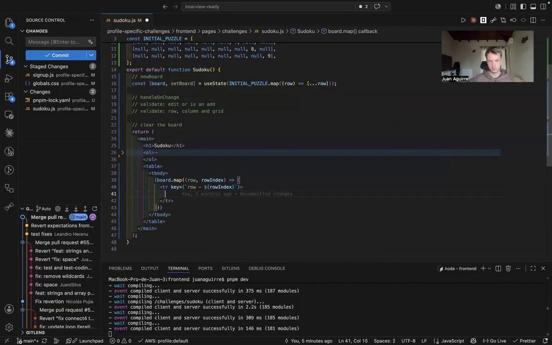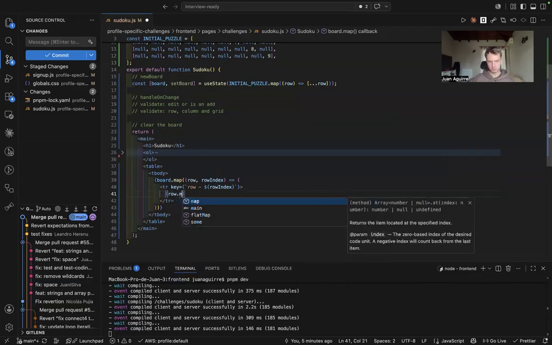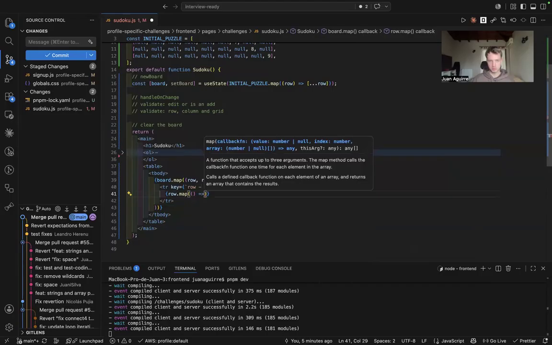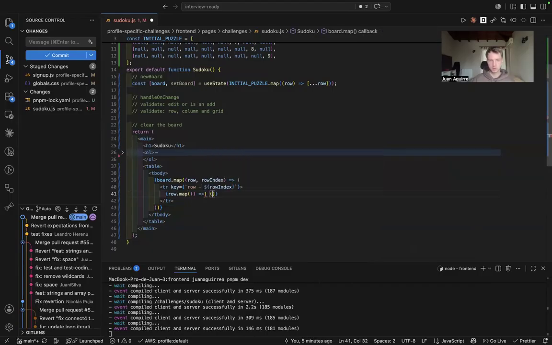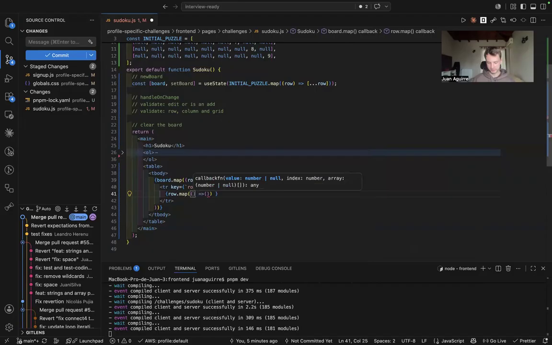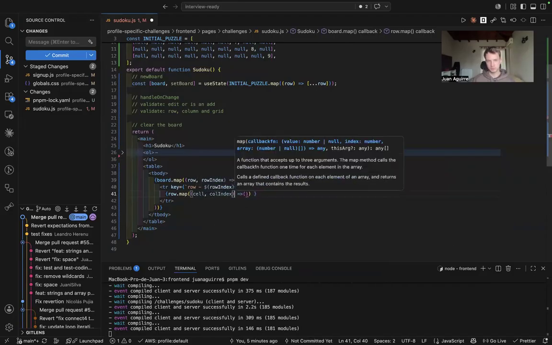So row.map. Here we have the cell and the col index.